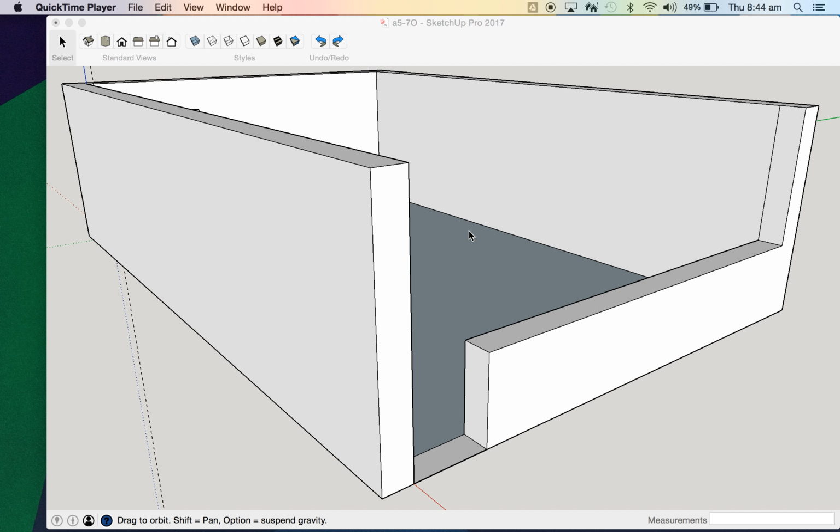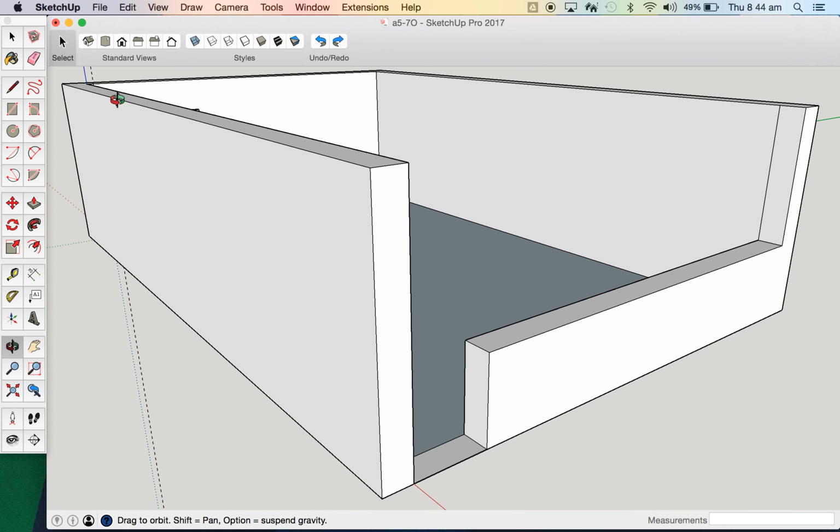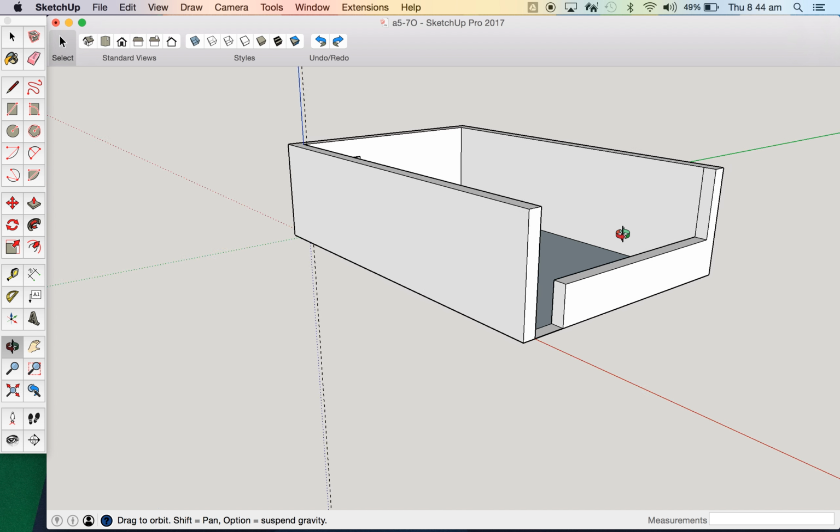Okay, so what we're going to do now is continue on with the A5 drawing. I'm going to show you how to create angled walls and furniture and render the inside of it so it looks like the real room. First thing we're going to do is change the side walls and make them angled from the 2.5 metres up to the 3.5 metres.